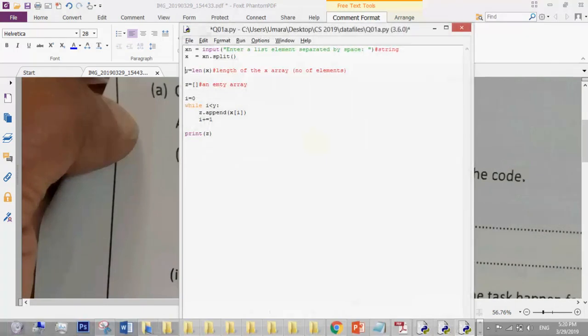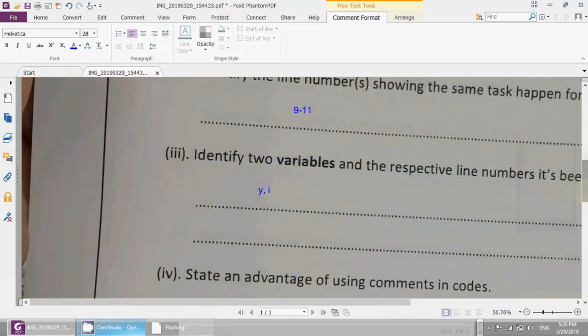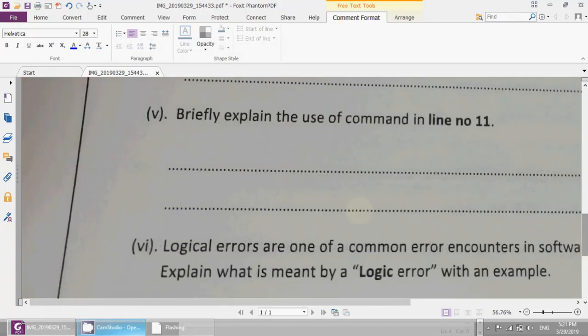Right. So the advantage of code comments is, I can use it to explain the code. It will be clear to understand what happens in the code, right?